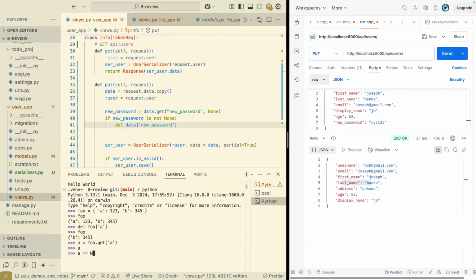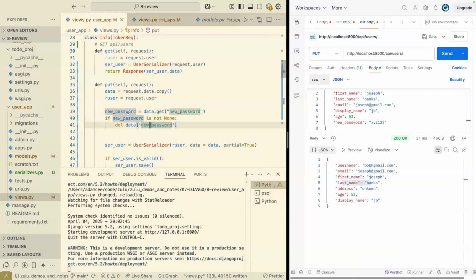Let's see, a equals none. So I do like to have sort of the Python REPL open for little experiments like that. So we've deleted this, and the reason this is important is it's a good idea to try and keep the data object that you stick into the serializer clean. Even though this isn't in here, even though it's not the same name, if we made a mistake or the code was different and this was the same as something else, it could potentially cause problems. So just trying to keep stuff clean and organized is really nice.